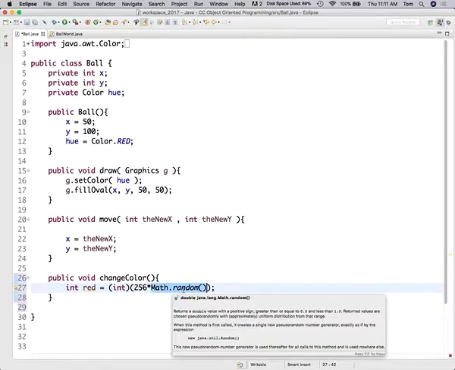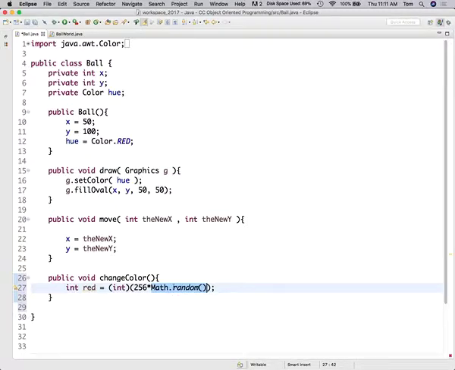So let's say it's like 0.75. That's a random number, 0.75. We're going to take that 0.75 times 256. So 0.75 times 256 is, what, 194 or something like that, somewhere around there. My math is probably a little bit off, but it's right around 194. But it's going to be 194.0 because Math.random was a double. I want that to be an int, so this cast is saying just cut off the .0 and give me the 194 as an int and make that red.